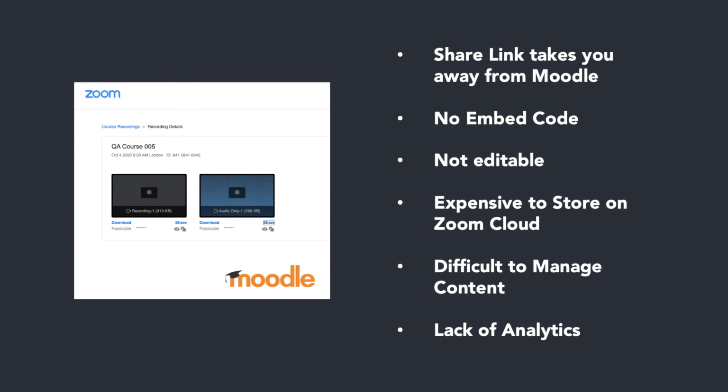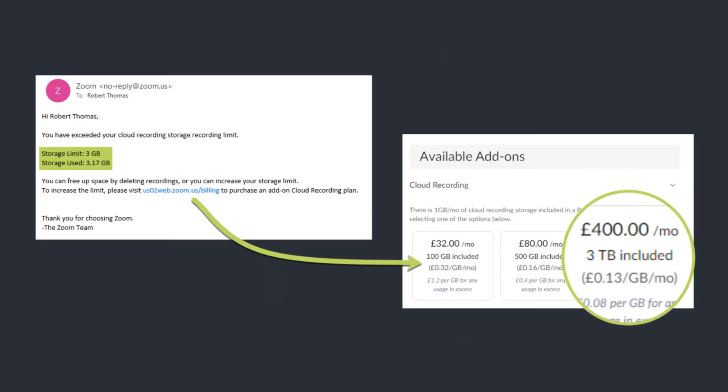Also, to my earlier point, any content linked to here is on the Zoom cloud, and as a result, very difficult to manage and costly to keep, especially given you have very little idea what is useful and what isn't, down to the lack of analytics. To give you a rough idea of the kind of bills that you could encounter, here's some pricing from Zoom's current plans. 3 terabytes may seem like a large amount of data, but it soon adds up as teachers record long sessions and naturally are protective of their content being kept online for their increasingly isolated students.